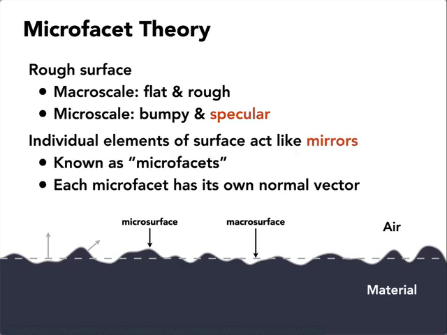So the individual elements of this microfacet surface act like mirrors, and we call those little elements microfacets. Each microfacet has its own normal vector, and when we consider the aggregate reflective properties of this surface, we're going to want to statistically say, well, what happens when all these microsurfaces interact with the rain of photons on that surface to create some kind of distribution of reflected light? What's that surface going to look like? What's its BRDF going to be based on its microsurface distribution, or statistical distribution?